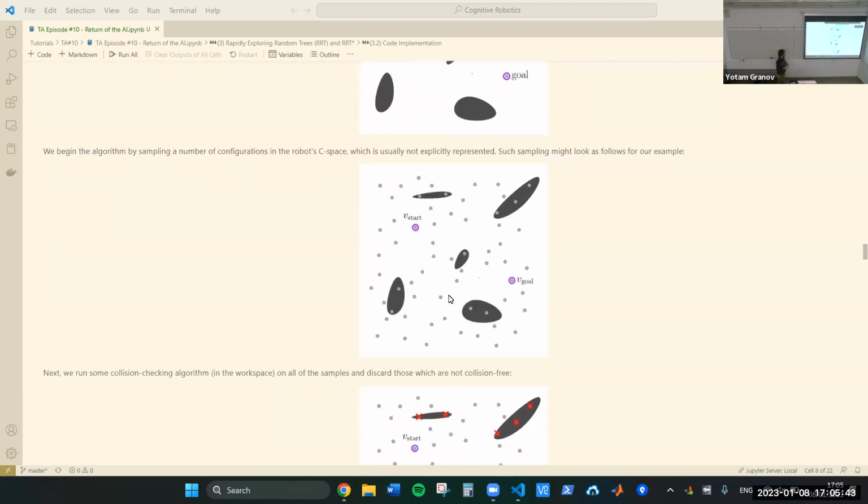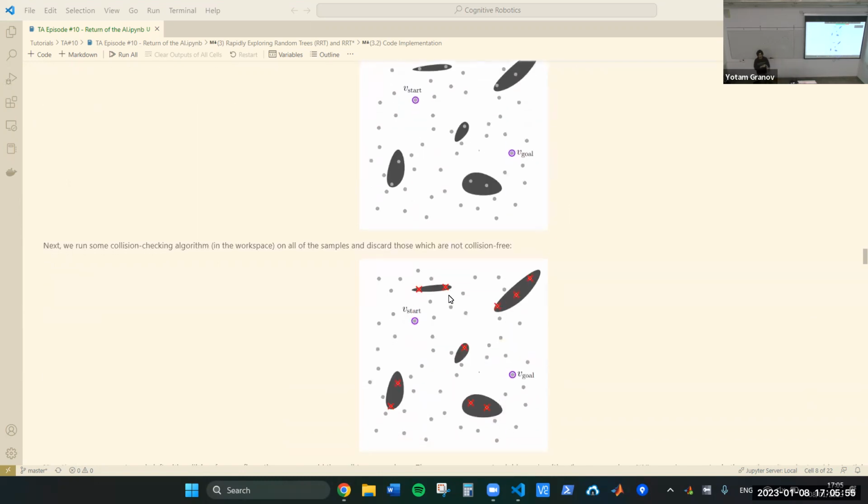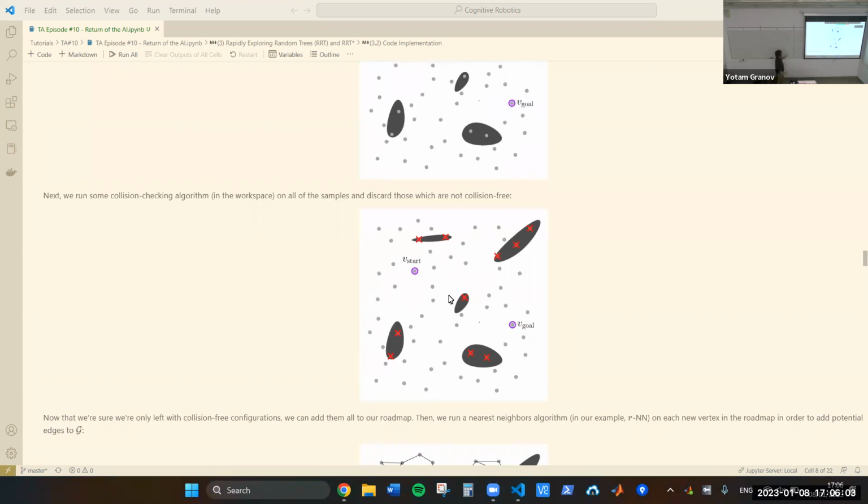So first I'll sample points in the C-space. You already see that there are some collisions between those points and the obstacles. I'll run my collision checking in the workspace, so I'll use forward kinematics to go to the workspace. Here I don't need to because the workspace and the C-space are identical. Well, let's say I did. So now I'm looking in the C-space. I do collision checking. So I use geometry in this case because they're just points and circles. I see that these points are in these round objects, and I just throw them away because I know that those configurations are not valid for a robot.